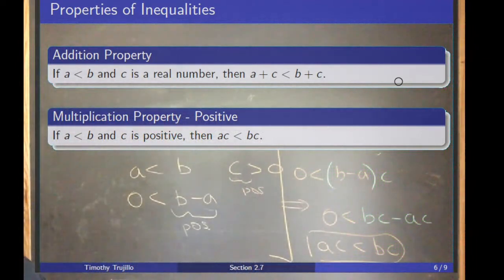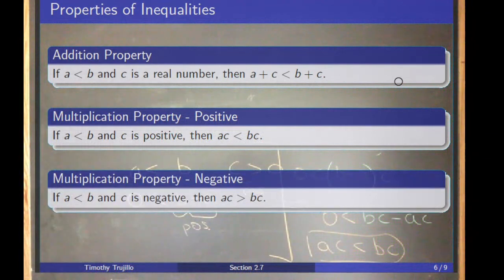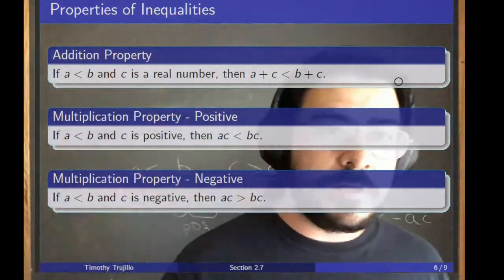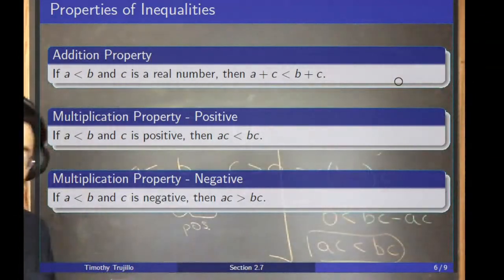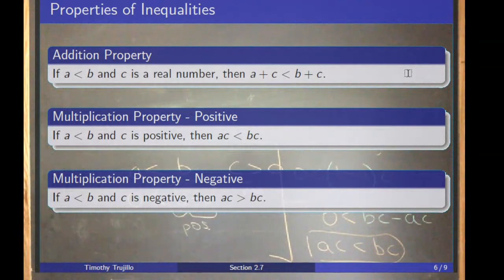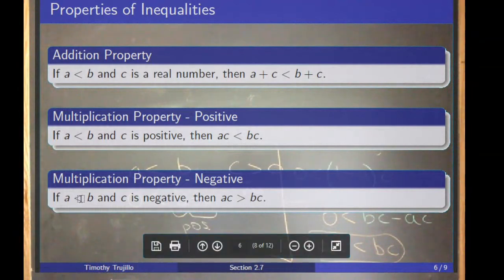Now, what changes is if you multiply by a negative. And this is really the main thing that you need to be aware of when you're trying to solve an inequality, is that if you multiply both sides of an inequality by a negative number instead of a positive number, then what happens is the inequality has to flip. Okay, and what do I mean by flip? Well, here we've got A is less than B, and over here we've got the opposite sign, right? So this was the less than symbol, and this was the greater than symbol. So it flipped around from the left-hand side being smaller to the left-hand side being larger.